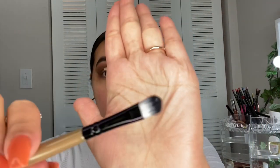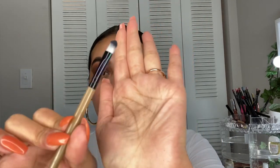As you guys can see, I even had to switch brushes. I will recommend that using a flat eyeshadow brush really helps you cut the crease. I am no professional, but I think I did my thing. What y'all think? Comment down below.